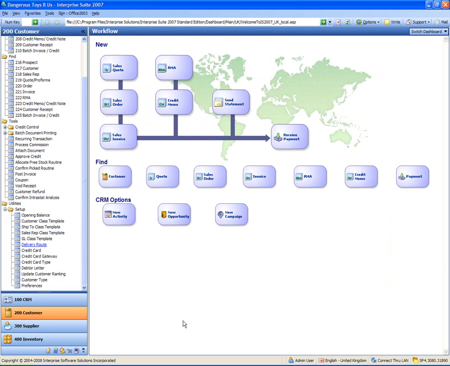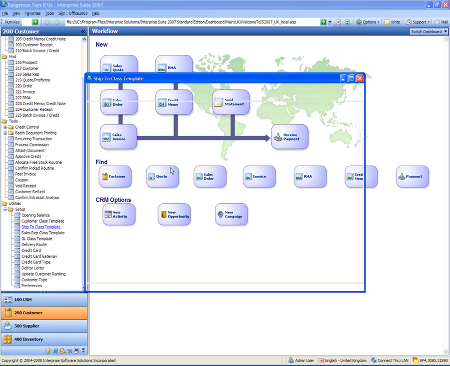The next thing we're going to do is look at the ship to templates and amend one of them. Now, similar to when you create a customer and you get a customer class template which defaults the details onto the customer record, we also have the same thing for ship tos. Now in Enterprise you can have multiple ship tos for one customer. So if you've got a customer base, say in the UK, but they may have other locations around the UK and maybe some even in France or Germany, you can actually create ship tos for all these different places, and then when you create a sales order or an invoice, you can select the ship to from the list.